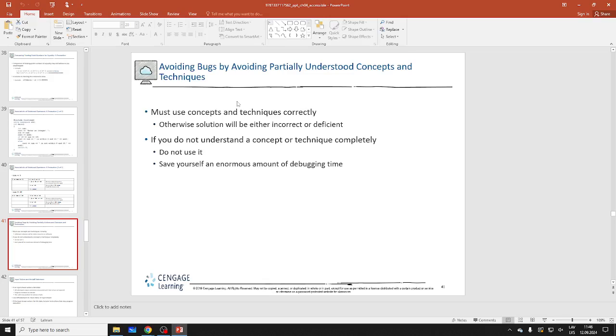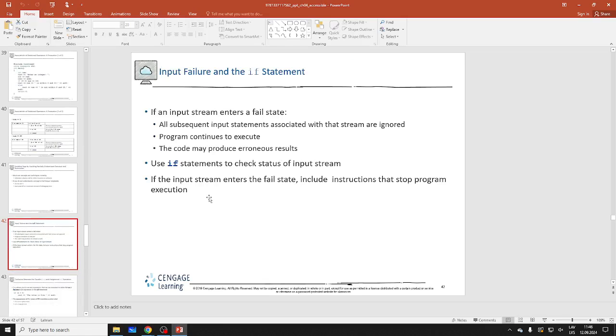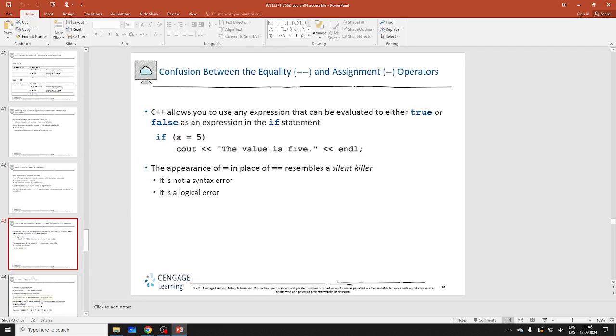So again, using the most basic constructions will be safest. Because only when you feel comfortable, of course, if you're only doing C++ your whole life, then you can do all the tricks, right? Try to avoid them. So, input failure, we took this last lecture, so you don't have to worry about this fail statement.